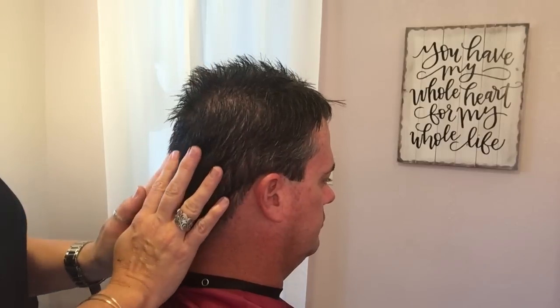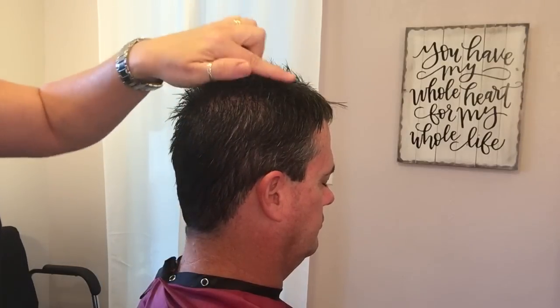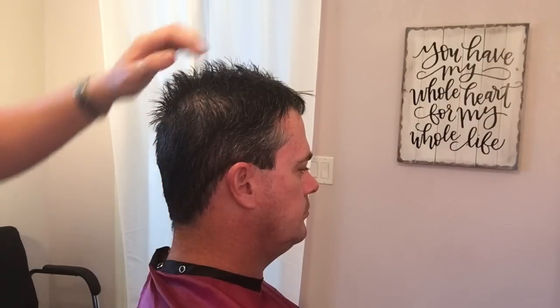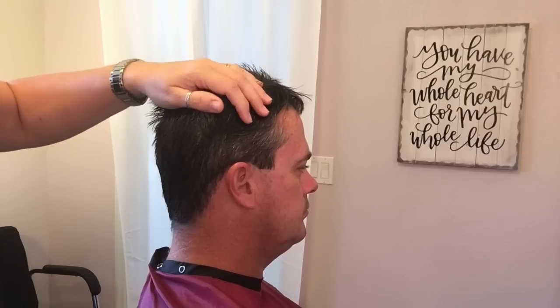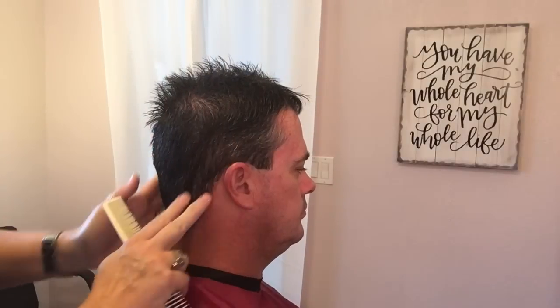Okay, now that we've done both sides and the very back of his hair, we're going to do the top and the sides on the top. You can see this haircut works out great for people with thin hair because you're able to leave all of the length and build up the weight on the very top while tapering the sides and making it tight around the sides and the back.